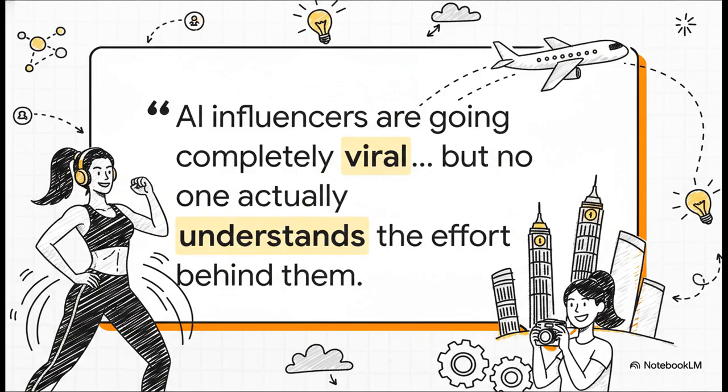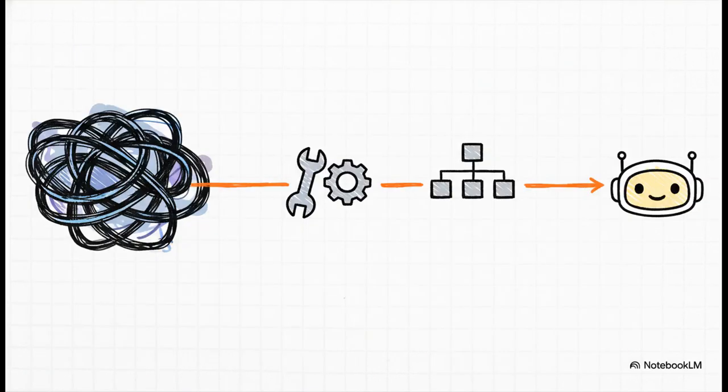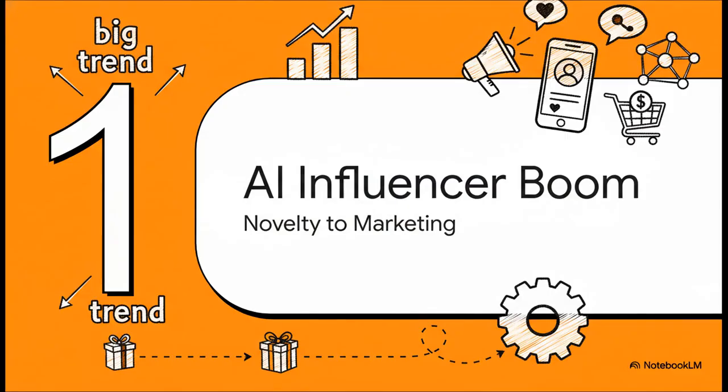From the outside, it seems incredibly complex, like you'd need a whole team of engineers just to get one post out. But the truth is, it's way more accessible than you think. In this explainer, we're going to totally demystify the entire process. I'll show you the exact tools you need and the step-by-step workflow to build and automate your very own AI influencer. So, first, let's just get a handle on how big this trend has really become.